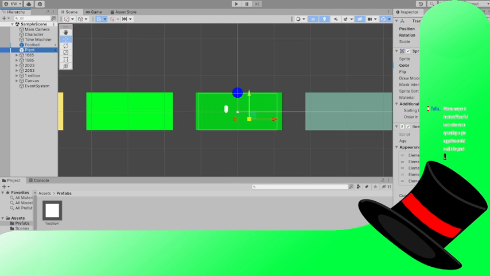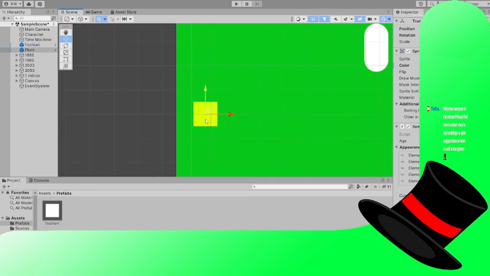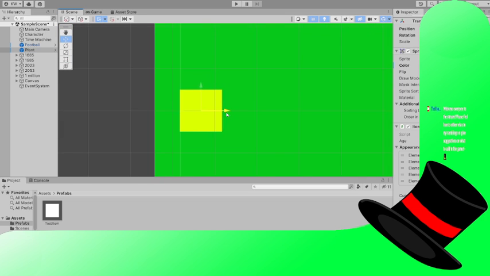If we take our plant here and move it all the way over to the left, to the furthest left point that we can do, we can see that the X value is changing. Let's say our furthest left X value is -11.